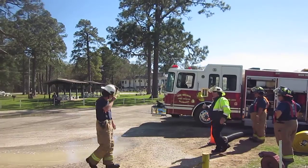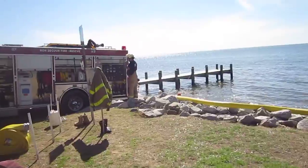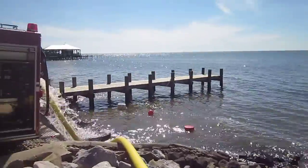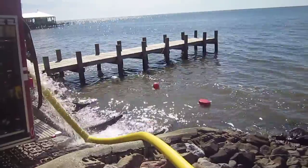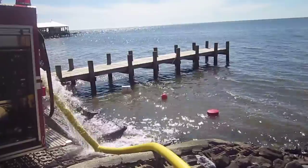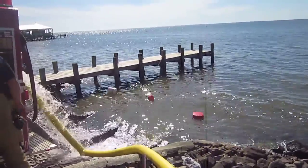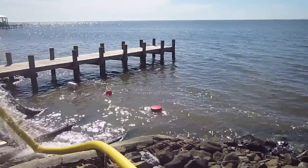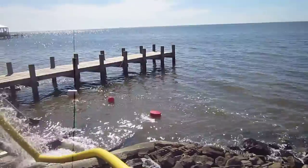There should be two vacuum tankers in this drill. If you look at the strainer selection, everybody has placed a barrel strainer on the end of their hard sleeve. At this boat ramp we have three independent fill sites going. The float all the way to the left is an empty foam bucket connected to a 6-inch barrel strainer. There is an orange round float in the middle which goes to this red engine right next to me. The larger red round float all the way to the right is attached to the vacuum tanker suction hose — all 6-inch barrel strainers.